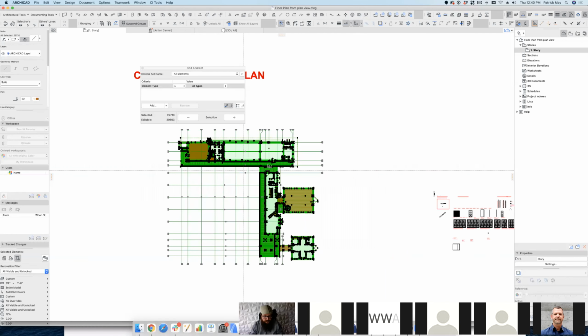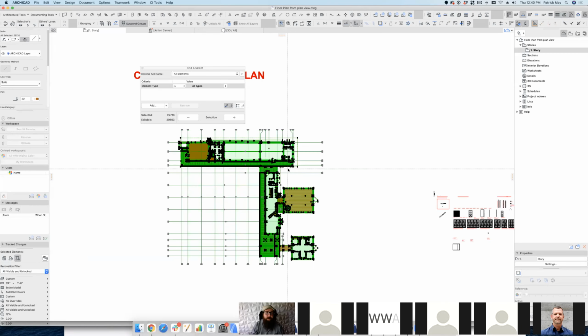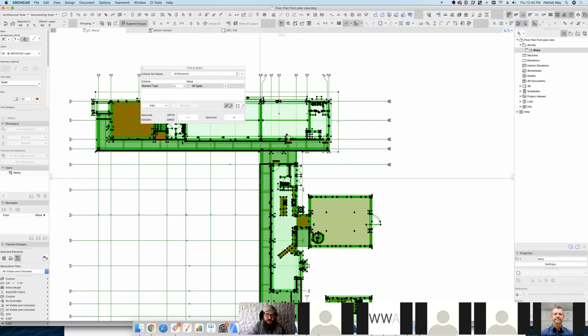So from here, I can just copy and come back into here and paste that stuff into here. Oops. Oh, you know what? I just realized this is in Archicad 24 and I can't paste back to Archicad 23. Lack of foresight there. But that's essentially the other method for getting DWGs into your file. And I've never seen an issue with scaling or distortion of the DWG when you're using a copy and paste method like this. So that's the other method for importing DWGs.